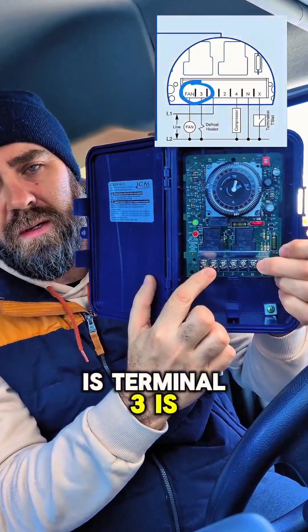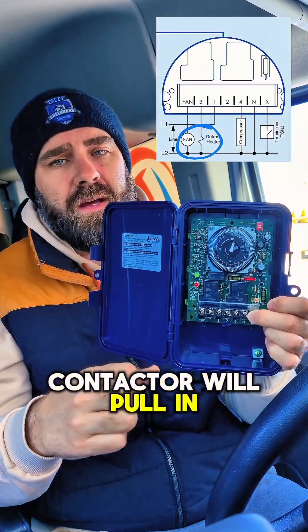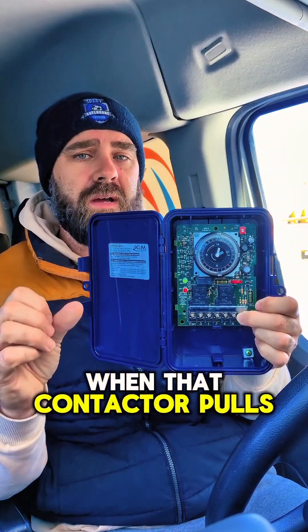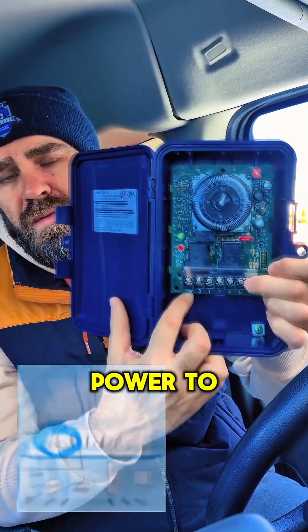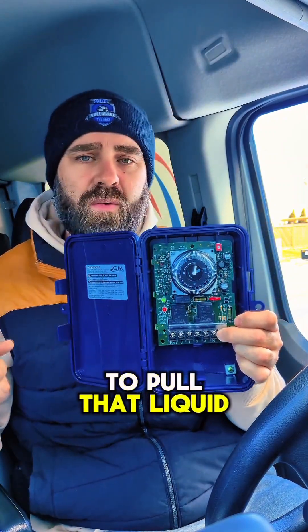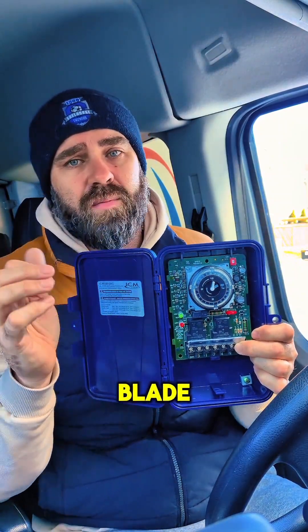What's going to happen is terminal three is going to send out a signal. In most cases the signal will land at a contactor coil — the contactor will pull in. Now that contactor is for defrost, so it's going to have resistive heat or electric heat elements embedded in the evaporator. When that contactor pulls in, those elements are going to get warm. The other thing we're going to do is cut power to the fans, because as the ice starts to melt, the fan would pull that liquid off the coil and throw it out into the box, and droplets landing on the fan blades would probably freeze and throw the thing off balance. So in low temp refrigeration, you do not want the fans running.